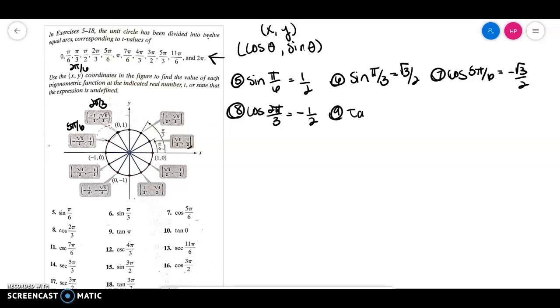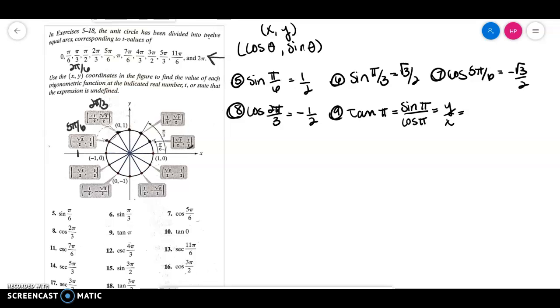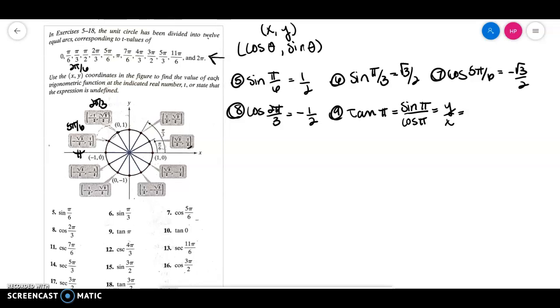So the tangent of pi, remember, is sine over cosine. So the sine divided by the cosine, which would be the y over the x. And so I have at pi here on my axis 0 divided by negative 1, which ends up being 0. So at pi over 2, pi, 3 pi over 2, and 2 pi, all of those angles, we're going to end up with either a 0 or an undefined.